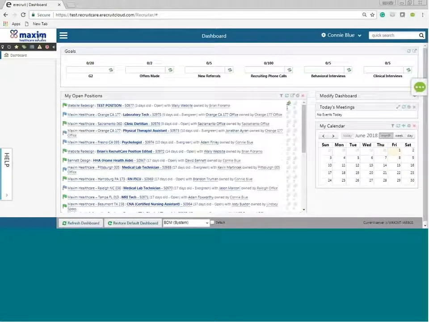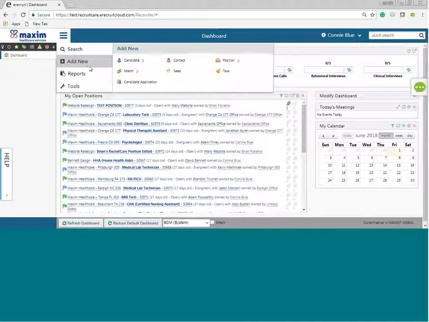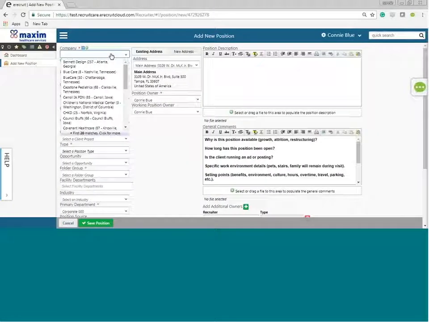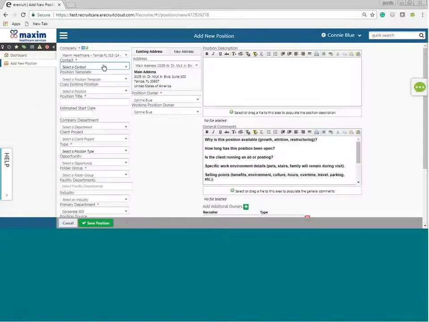All right, so now what we want to do is create a position in RecruitCare. In order for you to create a job posting, you first have to create the position. So we're going to go to the logo menu, we're going to select Add New, and we're going to go to Position. In order to add a new position, as we mentioned earlier, we have already created your company and your contact. So I'm going to type in Tampa, and as you can see, the office pulled up. And if I select the contact, which we've already created for you as well, I'm going to select that office leader. Now, although position template is not indicated with a red asterisk, we request that you please select a position template.